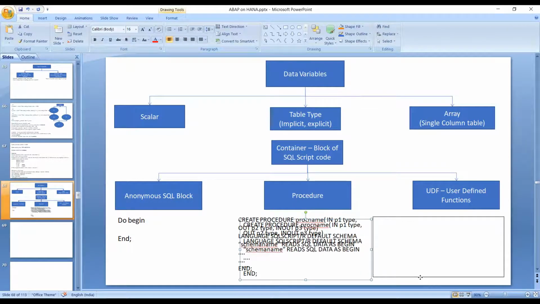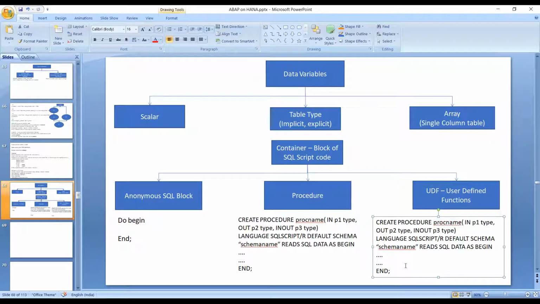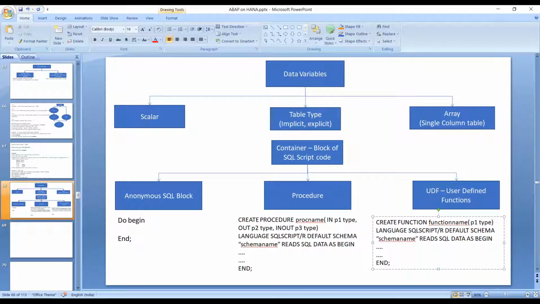When it comes to UDF, they are again of two types. One is called scalar UDF, one is called table UDF. We will discuss both of them in our course. Now you say create function as the syntax here, and then you use the function name. A function never has a separate in and out parameter. It always has input parameters, it never has an output parameter. However, a function always returns one value, guys. We will discuss all the details.